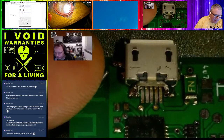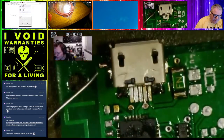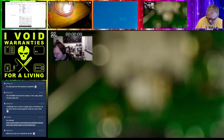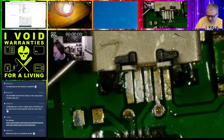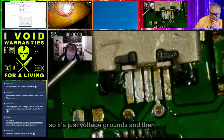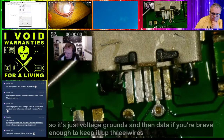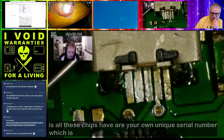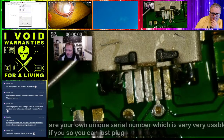But Joseph is saying, by the way, that the DS18B20 was his first sensor he ever used about 10 years ago, and that's what got him into sensors. And actually, he introduced me to these sensors because I thought it was just a single sensor and did not know each and every one had its own serial number. Yeah, that's the one cool feature of the DS18B20. It's on the one-wire bus, so it's just voltage, ground, and then data. And you can even make it a two-wire bus if you're brave enough, but keep it on 3 wires. But on the one-wire bus all these chips have their own unique serial number, which is very usable. So you can just plug a bunch of them into your device and have it working.